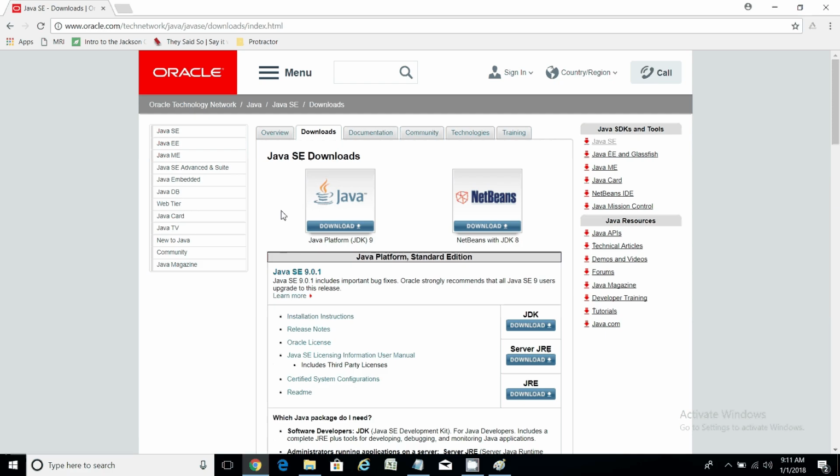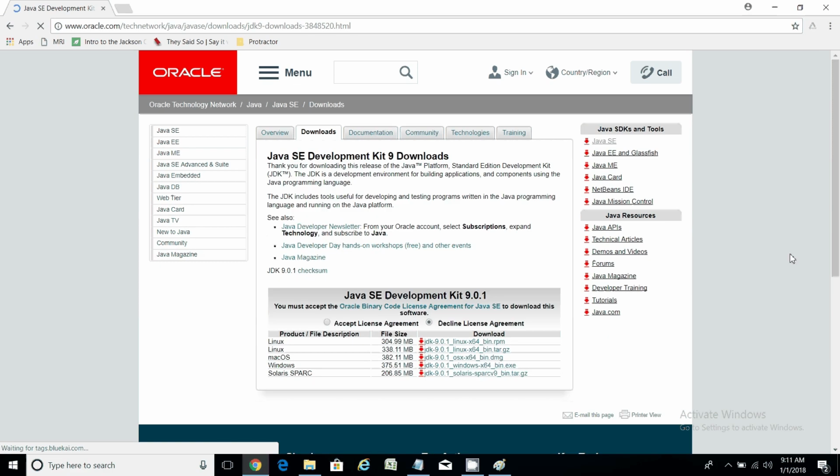When you click on this link, you will come to this page, and you can see here it says Java SE downloads. SE stands for Standard Edition. All you have to do is click on this download, this Java platform JDK. The current version of JDK is 9.0.1. The earlier version was 1.8, which is very famous, and mostly that version is what you will see used in your offices or other projects. 9.0 has recently come, maybe in the last 5-6 months.